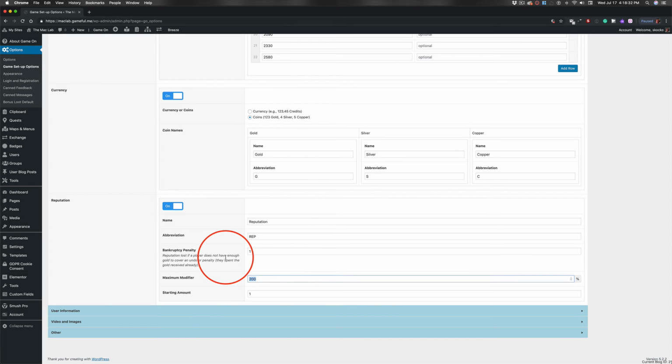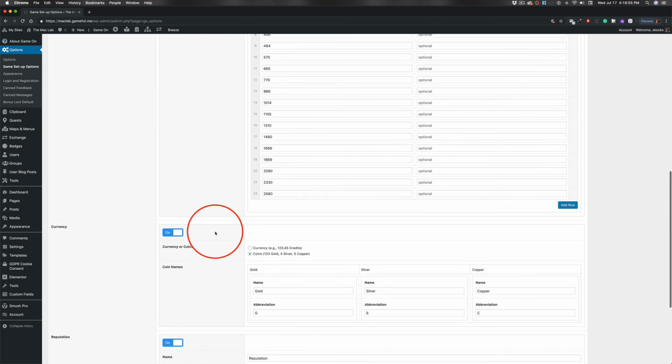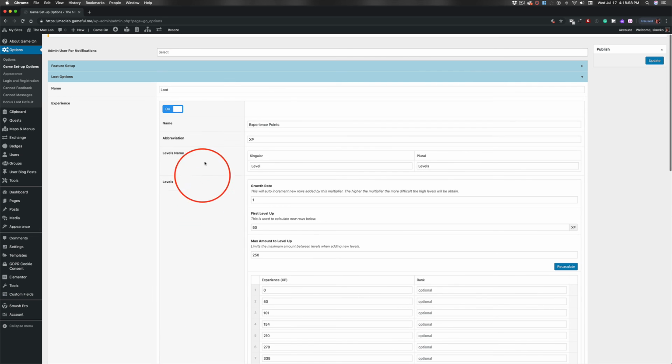which you would think is 100%. So we're taking it up to 200. You can put 3 or 4 or 5. It doesn't matter. It's up to you completely. Careful that this doesn't get too high. The modifier only affects gold. It does not affect XP that's awarded in quests or rep, which also can be awarded. Good stuff. Wrap your head around this. Take some time. If you're totally confused, use these figures, because I'm going to explain my rationale for using this throughout the rest of these videos.